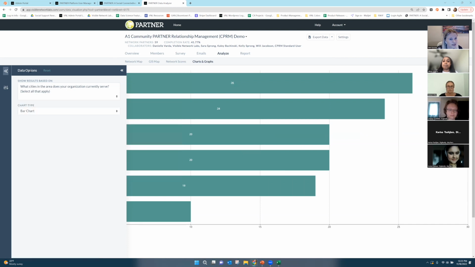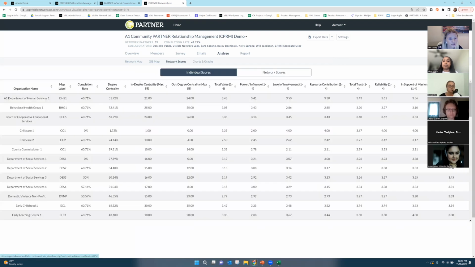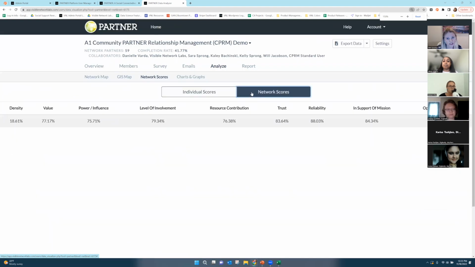And then you have some different data network scores. This is where you will find individual level scores as well as your network level score. We have a few scores at the network level, like density, which is the percentage of how many of the connections that are possible have been reported. That number is dependent on the number of respondents as well, because if you had a 100% response rate, then that density score will be 100% reflective of that. So you take into account what the response rate is for the network, and then the density score plays into that.